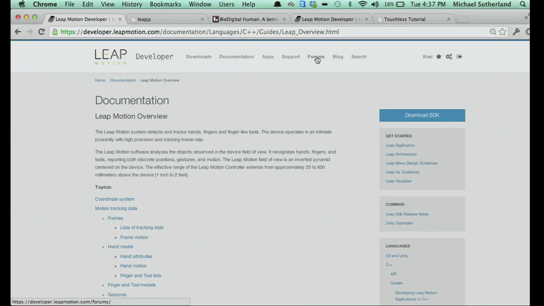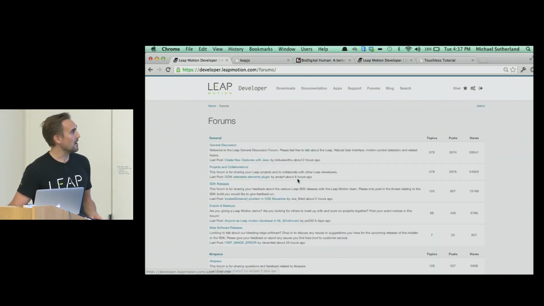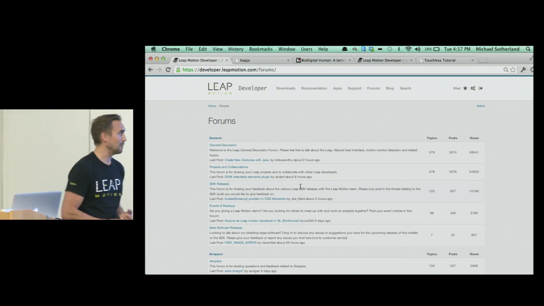The other thing that's a great resource for you guys, if you do start to do some development, is our forums. You'll be able to access them up here at the top. Right now, these look like this. You're going to find in a week or so that they're going to look completely different because we're just about to launch a whole new forum platform. But that means an even more engaged community, and it's a great place to connect with other developers that have been doing the same sort of work that you guys are going to be doing. So lots of great questions have already been answered in there, and it's a great place to ask questions as well. Our team members, our engineering team are all in there, so it's a great place to connect with the team.